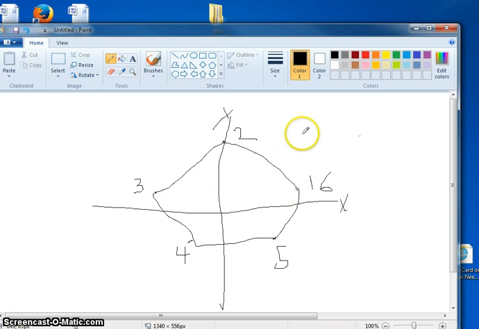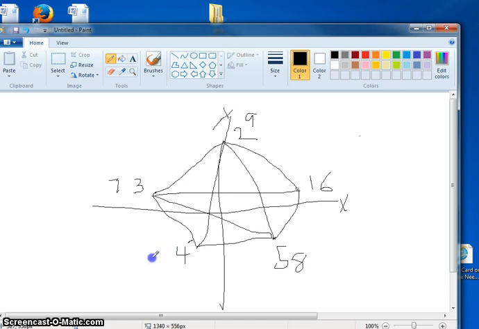Now I need to draw my star on the inside. When I draw my star on the inside, I'm pretty much going to go 2 points over every time. So I'll go from 6 to 3. So this is going to be my 7th point. If I go 2 points over, I'll go to 5. And this would be my 8th point. And if I go 2 points over, that'd be the 2. And this would be number 9. If I go 2 points over, down to 4, that's going to be 10. As you see, it's not quite complete yet. So I'll go 2 more points over, back to 6, and this would be my 11th point.